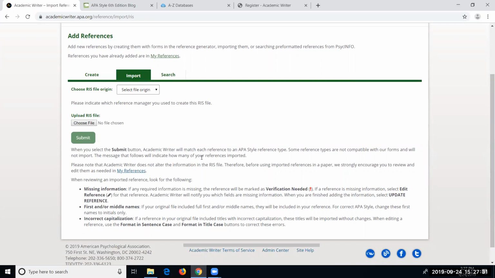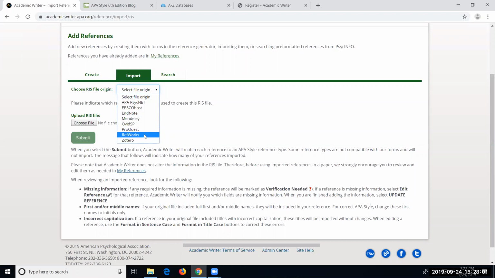So if you are, what's a database that you guys use? Do you use ProQuest, maybe? What was that? RefWorks. Okay, so RefWorks would be like a reference manager, but that's a great example also. So these are just examples of databases and also reference managers. So if you use RefWorks right now to store your references, you'll be able to pull them in from RefWorks.